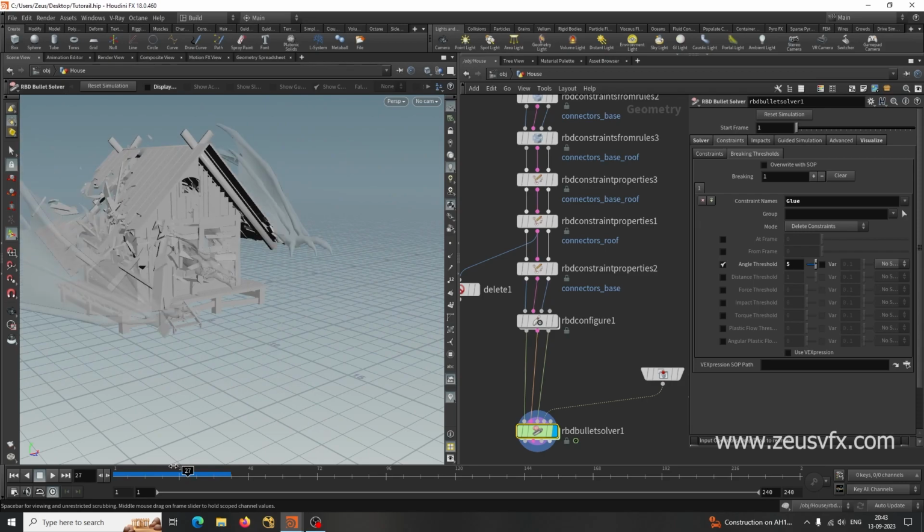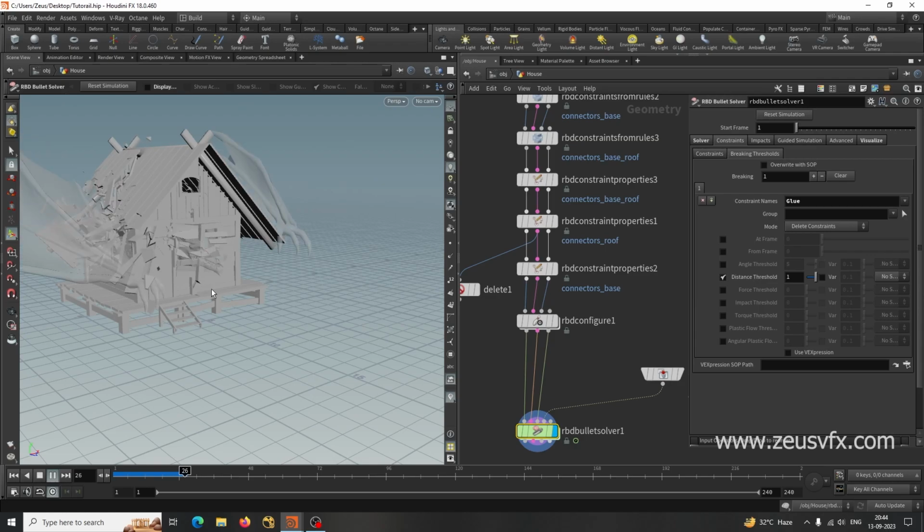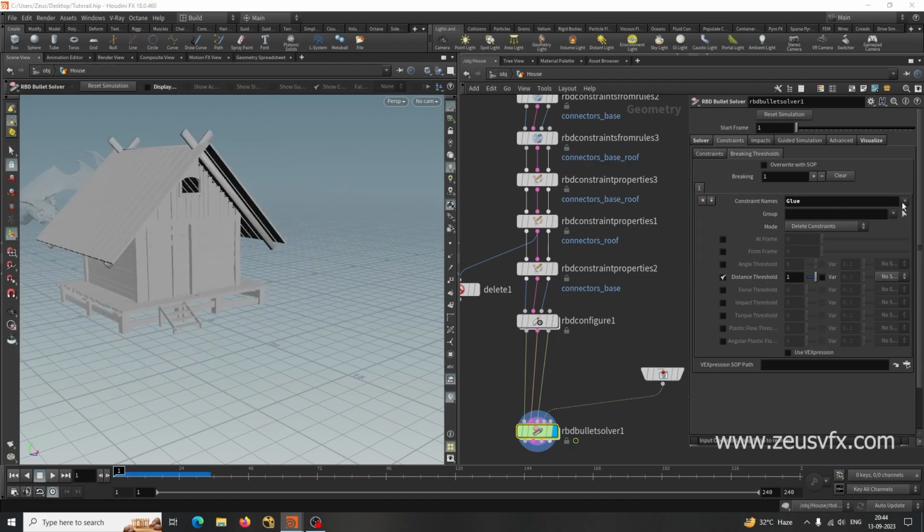It's working. Or we can use this force threshold or impact threshold. You can use any of these. So if I go for distance threshold, we have soft also.